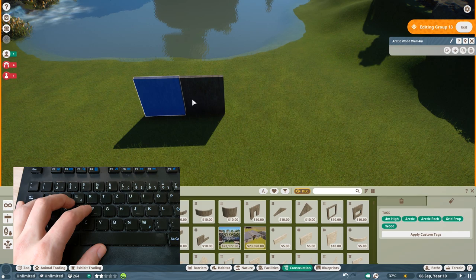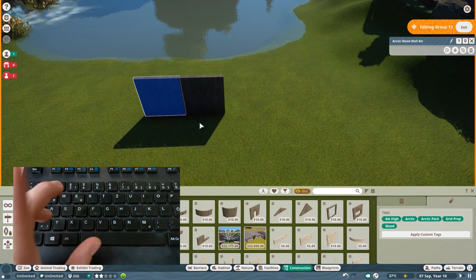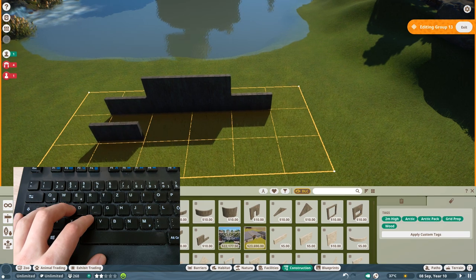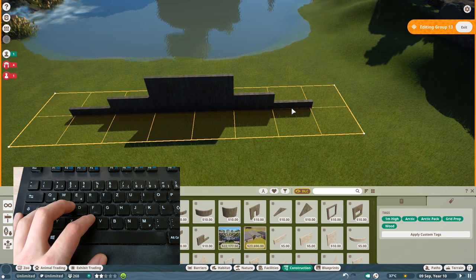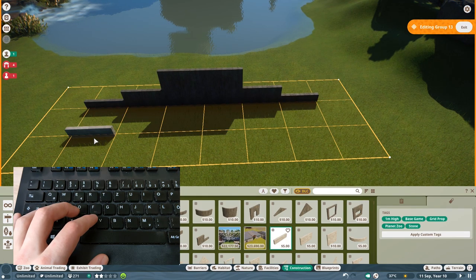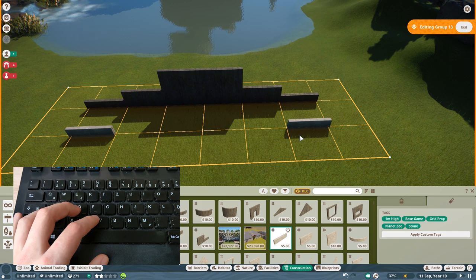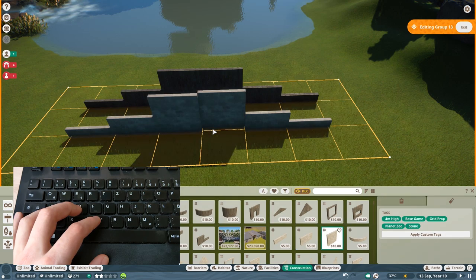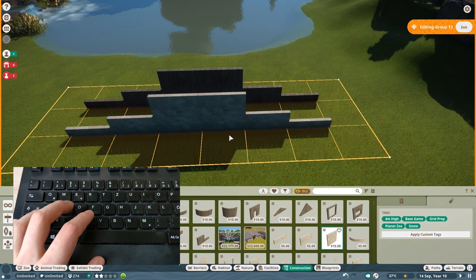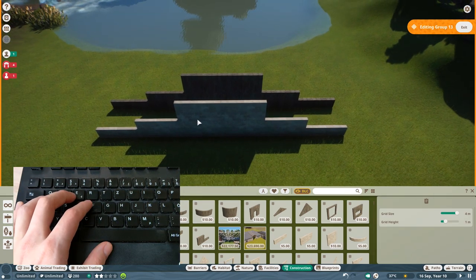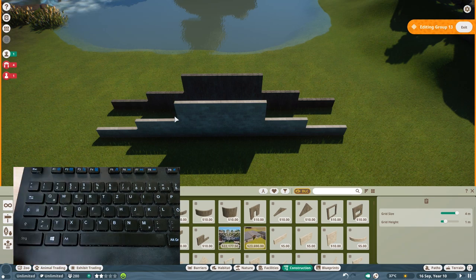What happens if you want to select multiple items? Actually, this is pretty cool because they changed this in Planet Coaster at the very end, and then they kind of kept this in, which I found a very, very useful addition. I'm going to show you what I mean by this useful addition, multi-select. I'm gonna just put down all these walls here. It doesn't really matter how they're put down. Oh, I also showed you some other hotkey here, which we're going to talk about later. Now, next important thing is, how do you multi-select things?